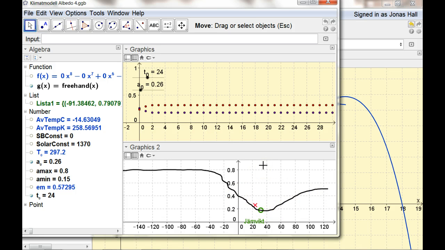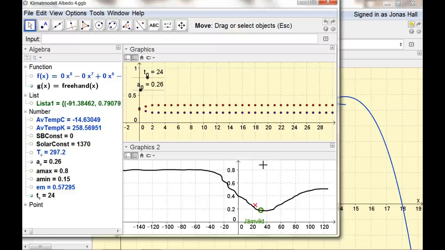And then there's a feedback loop, because the sun always shines with the same amount of power towards the Earth. And the Earth then accepts that power depending on how much albedo it has. If the albedo is 80%, only 20% is coming in. From that input, you have a balance. It's got to radiate as much as it takes in, and that determines the average temperature of the Earth.